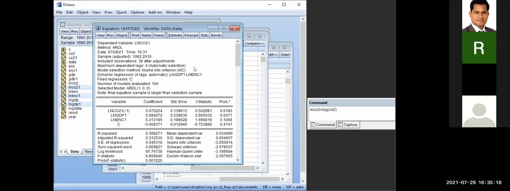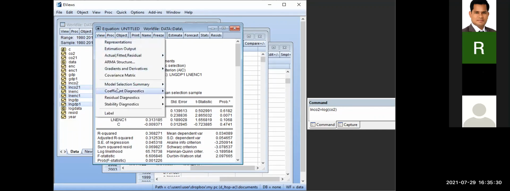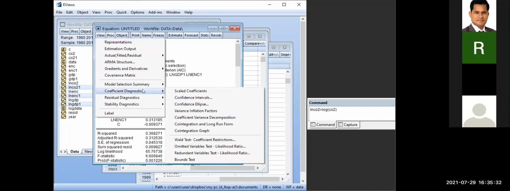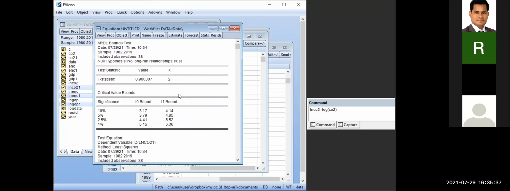Previously I mentioned that we need to see the long run relationship with the bound test. So now we can go to View, Coefficient Diagnostics. Then you can scroll down, then click Bounds Test. You see our F-statistic is 8.96, which is larger than the upper bound critical value.